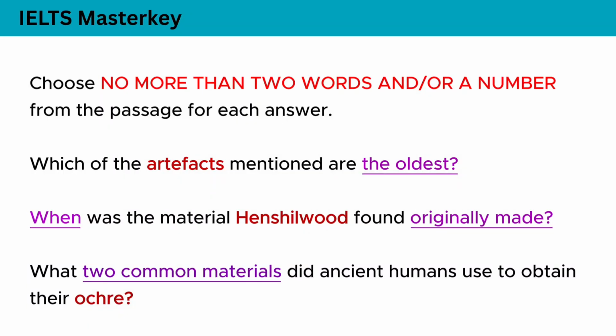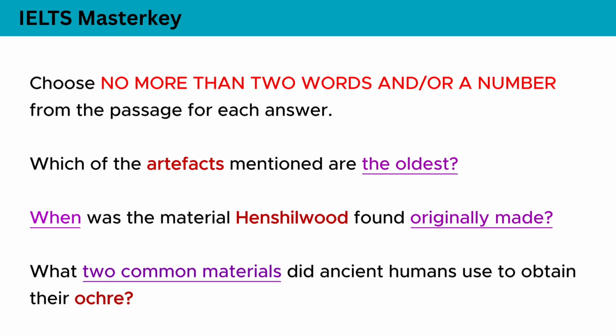Always underline or highlight both types of keywords before you start scanning the passage. That's what saves you time and helps you stay focused. Now, let me show you some real examples. Here are a few examples. First, read the instructions carefully. This is really important whenever you answer any reading questions. Start by checking the instructions. They tell you exactly what you need to do. For example, the instructions here say no more than 2 words and or a number.